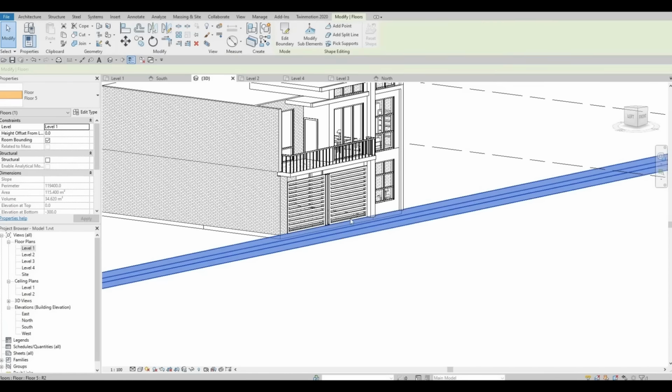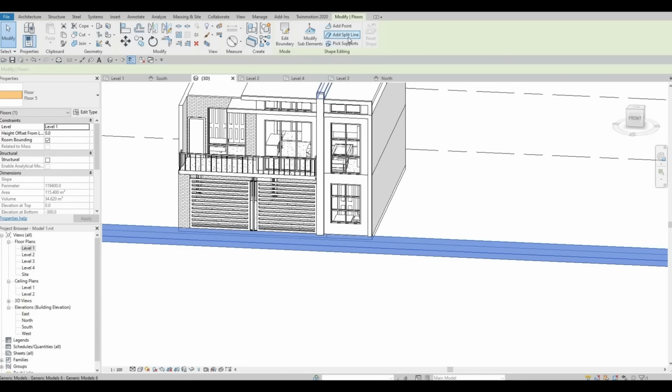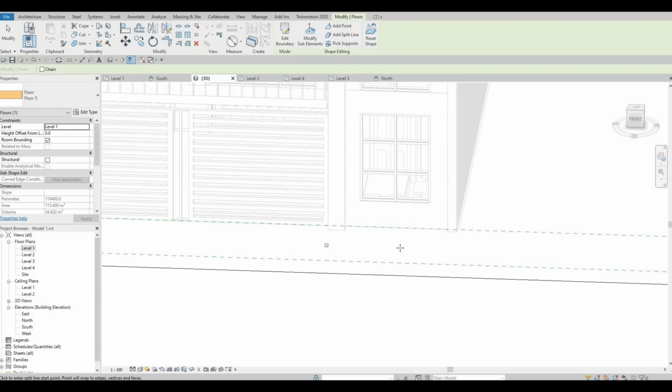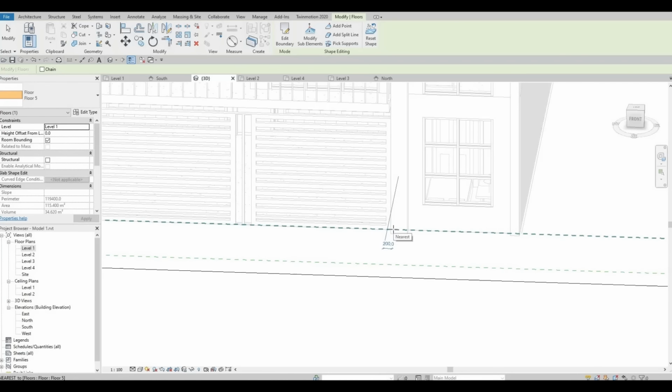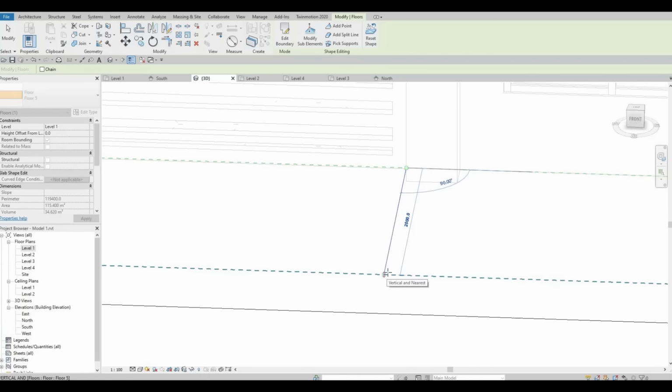And then what we're gonna do is we're gonna modify or add split line. So we're gonna add a split line over here. And then here as well.